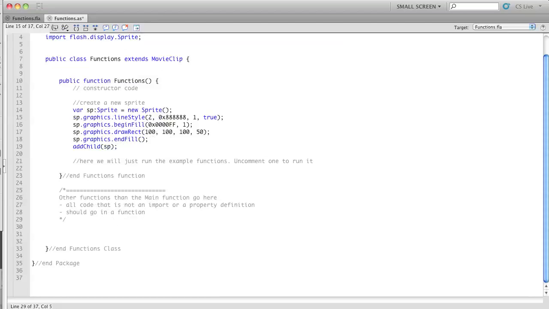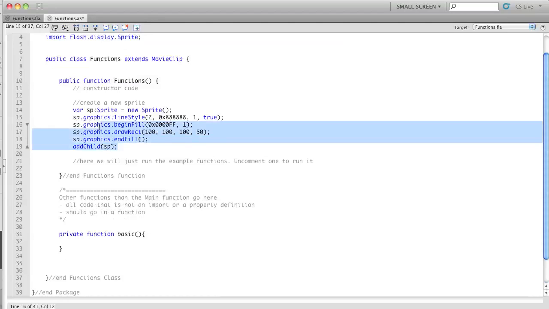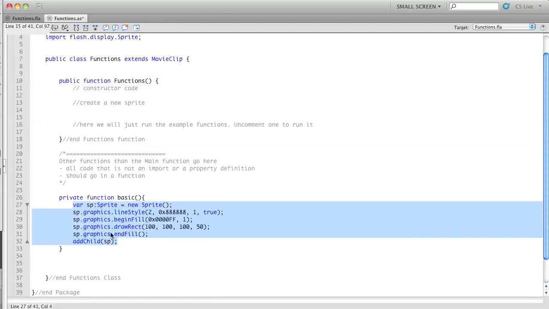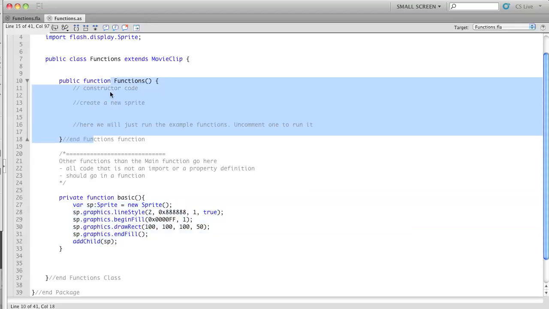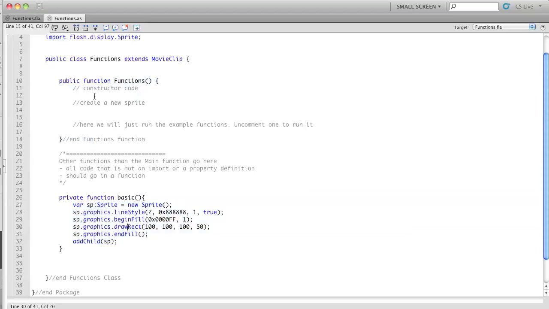So one of the first ones is just the basic function. And that is really just a place where you can dump a line of code and run it when you want to run it. So I'm going to take this code here, and instead of having it up there, I'm going to plop it into this function. And now you do have to check and see it. Occasionally there is a variable that you might use somewhere that was only valid in this function because it was created in that function, and you're going to have to deal with that. But in this case, there's no code there.